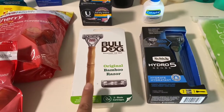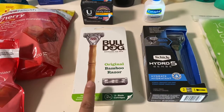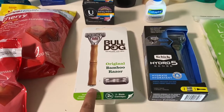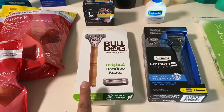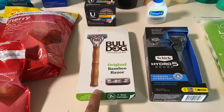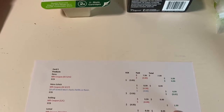The other deal was on the Bulldog — this is a really good newbie deal. They are $9.99, we have a four dollar load-to-card coupon, which is a manufacturer coupon you click to your account. You're also getting four dollars back after the load-to-card. After extra bucks it works out to be 99 cents. One was a two dollar money maker and the other cost two dollars, so in the end I got both of them for free.